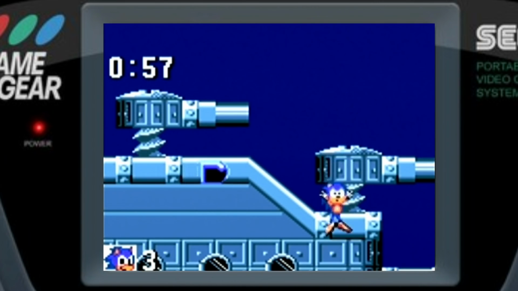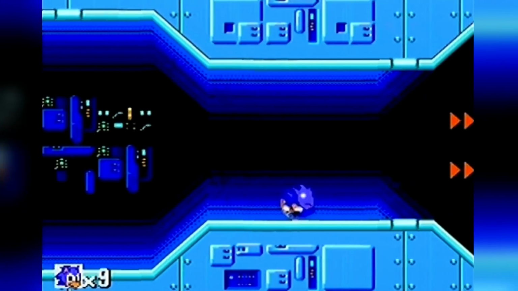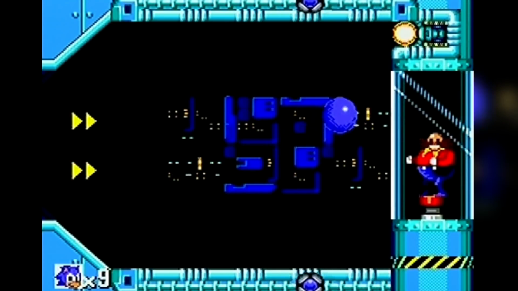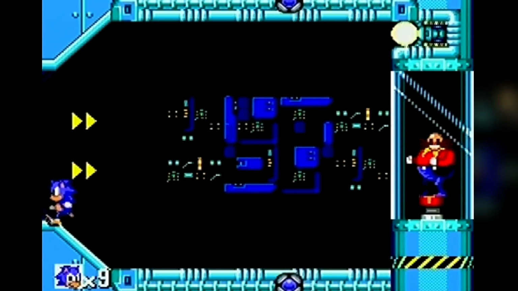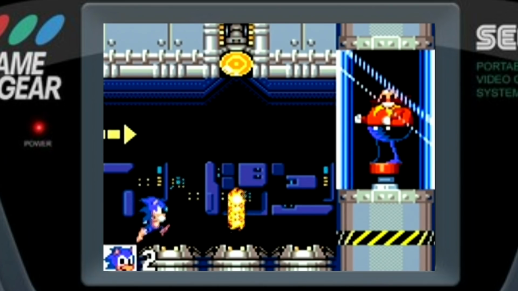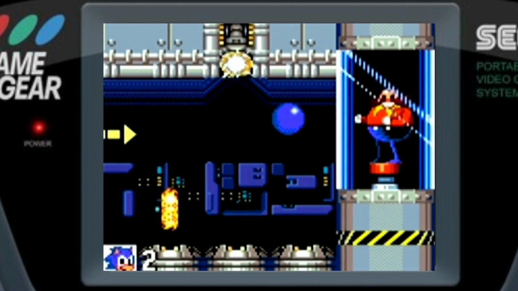Good luck, soldier. In Act 3 we have the final boss fight with the regular boss music. Kind of anticlimactic if you ask me. The fight itself is tough. Once again you don't have any rings and the hitbox is all over the place sometimes. In contrast, the Game Gear fight, which is completely different, is a piece of cake.